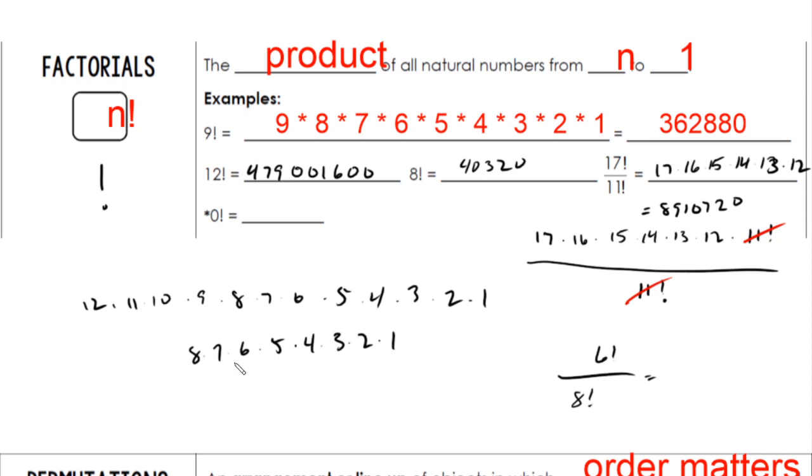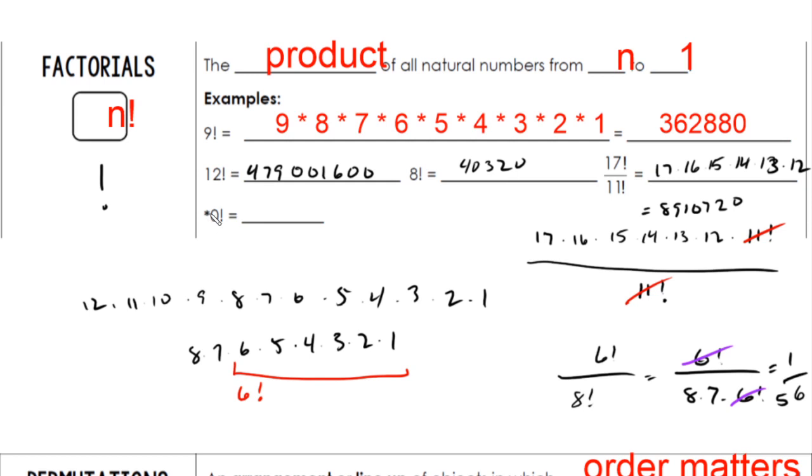You could just stop at the 6 and call that 6 factorial, because 6 factorial is 6 times 5 times 4 times 3 times 2 times 1. So we can stop and just call it 6 factorial. So we could say 6 factorial over 8 times 7 times 6 factorial. Then the 6 factorials can cancel. So you have 1 over 56, not 56. Right, so there's another example like that.